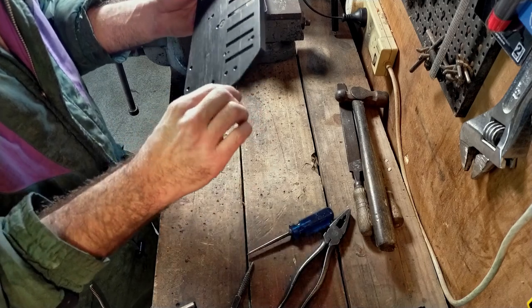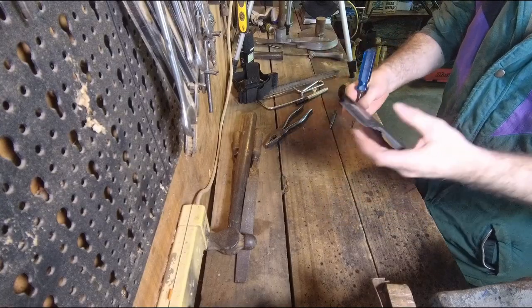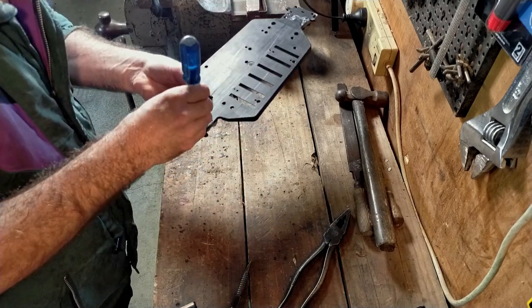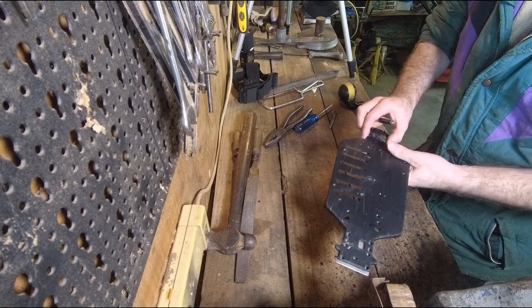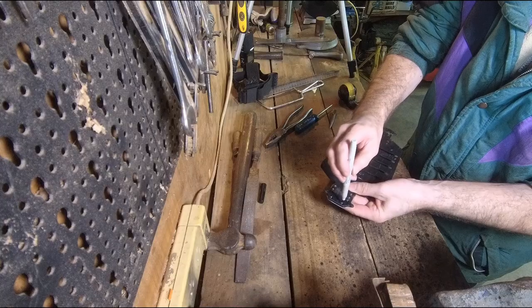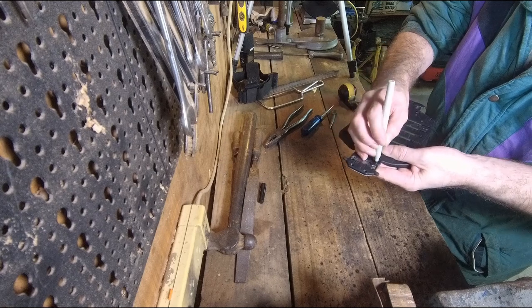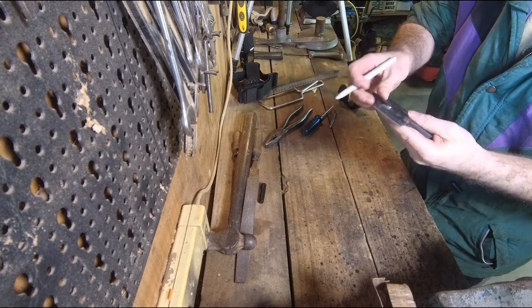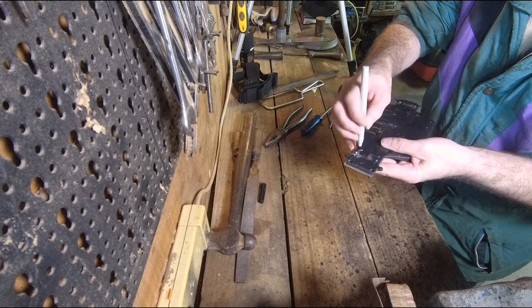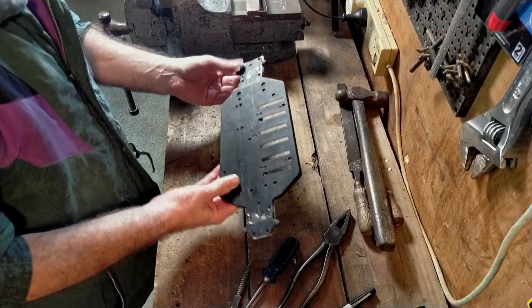Now that it's taped down, I can mark out where I want the holes to go. I've covered up the little holes though, so I'll pop those out with a scriber. Now I'll use a pen and hopefully draw through to mark exactly the center point of each hole. It's really important — if you get the holes misaligned when you screw in the screws, it's going to create tension and actually cause more damage to the car than you're trying to solve.